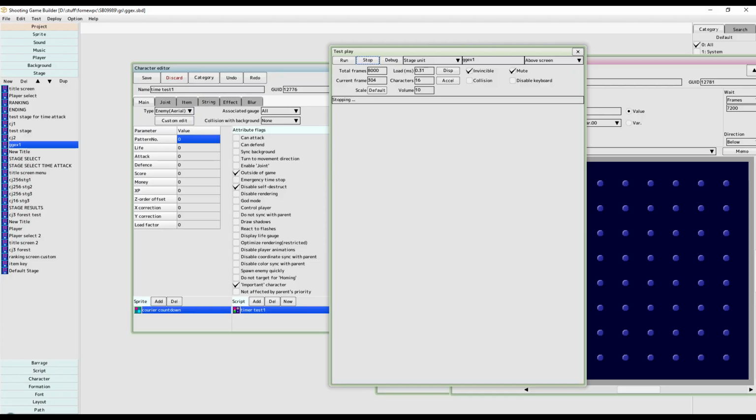In this video, I'm going to show y'all how I created a visual timer countdown in Shooting Game Builder. And I used this countdown for one of the fan games I made. So let me just run it real quick.